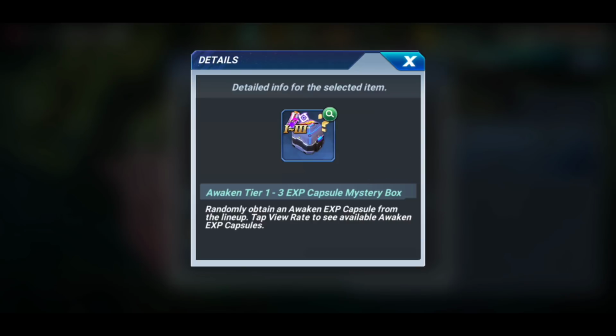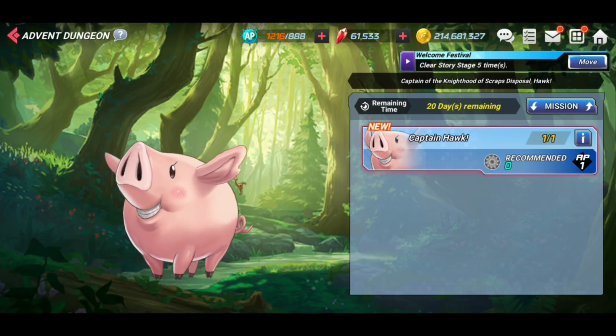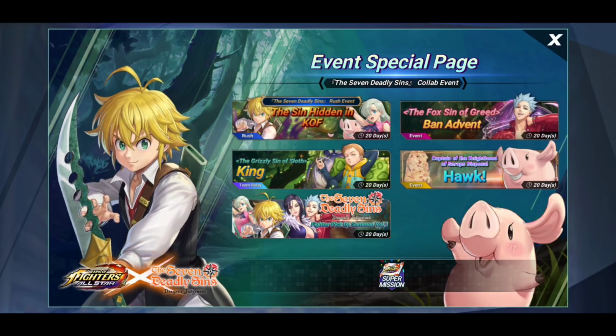So the overall rewards are going to be gold, but when it comes to what you get for doing this for the first time, you can get some XP capsule boxes for your awakening level characters. So yeah, that's going to be your event mission for your Captain Hawk mission. Not anything too crazy. That's actually a pretty easy thing to do every day. So that is going to pretty much be the dungeons that we have for right now.